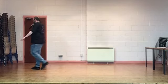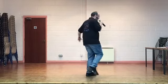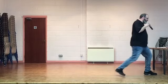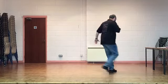Toe heel stomp, back together, right, left, right. Side together, side touch, side together, side touch, kick, kick, back, touch, turn, touch. Toe heel stomp, step back, together, right, left, right. Side together, side touch, kick, kick, back, touch, do it again. Toe, heel, stomp. Step back together, cha-cha. Two left, two right, one left, two kicks. Back touch, turn touch, start again.